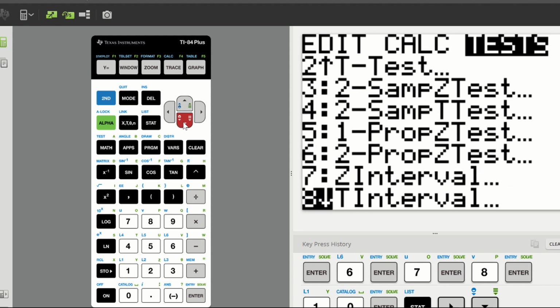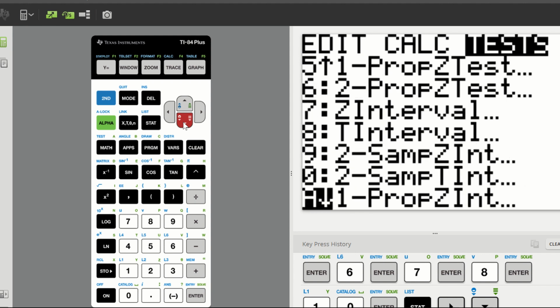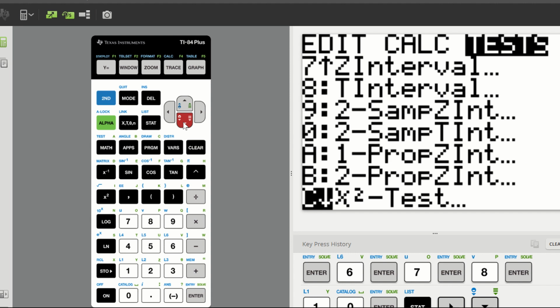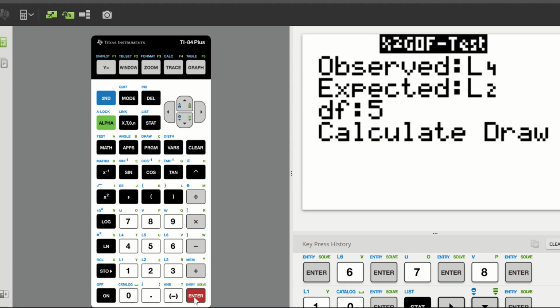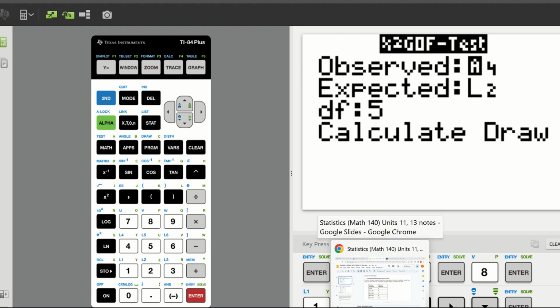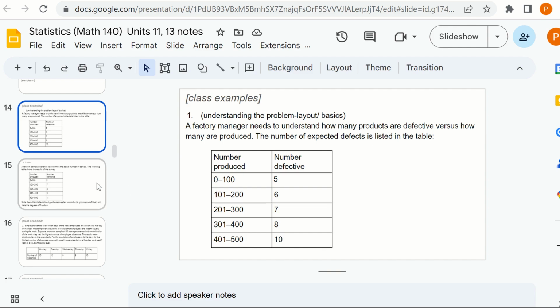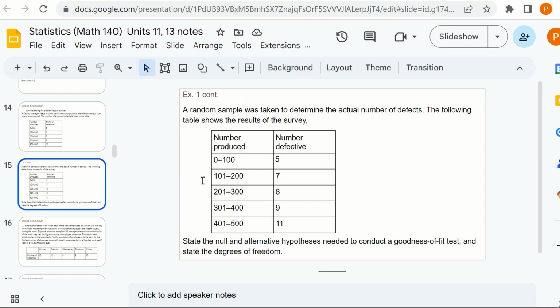We need to go down to option D. We could alternatively go from the bottom up. Chi-square goodness of fit. My observed was in list 1. Let me just make sure my observed is the one I entered first, which was in list 1.